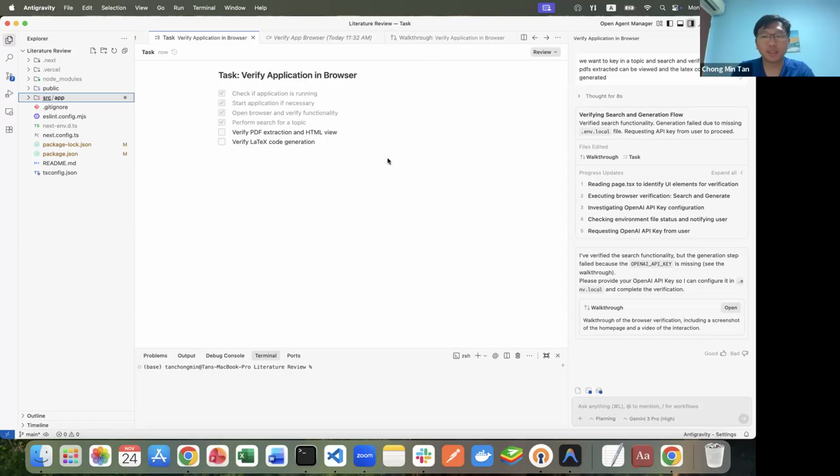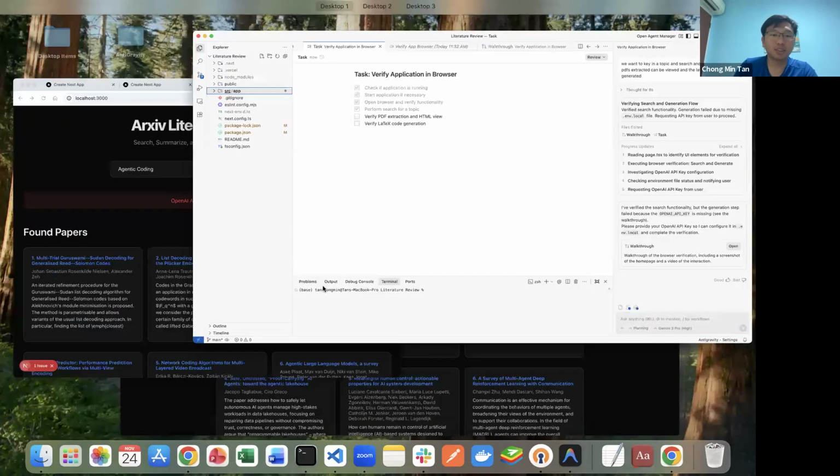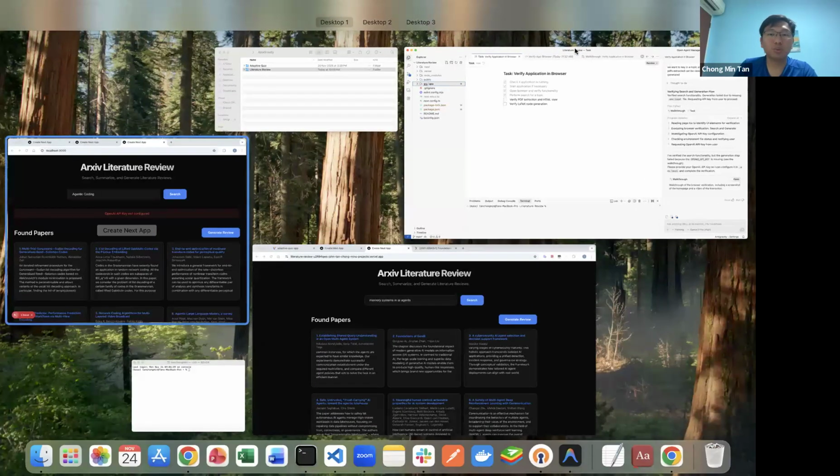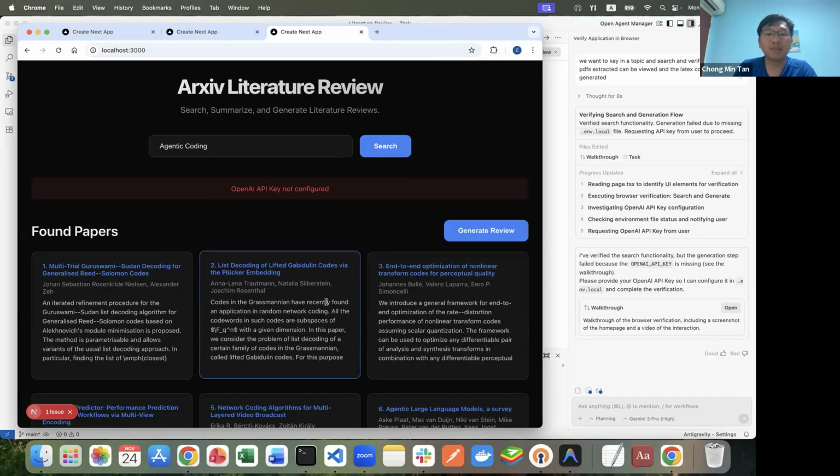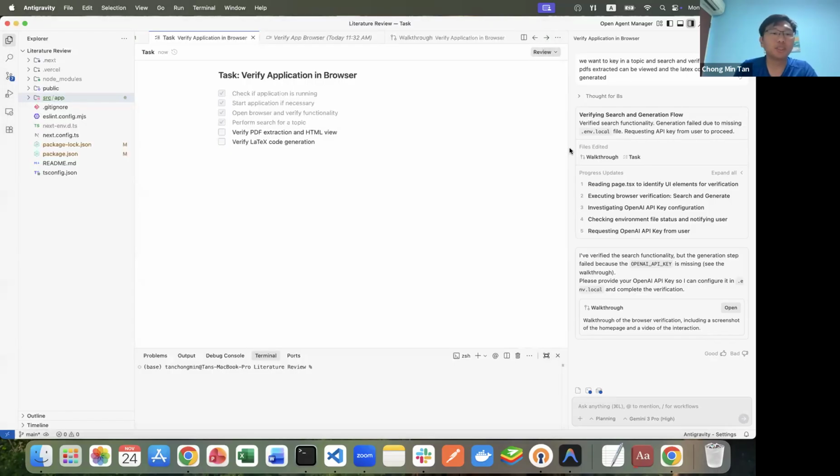Do try it out. I think it's a great tool. Just be a bit careful because there could be security breaches, especially this part where you can let it take control on its own. If, let's say, you have your own Google account, I would caution against giving it access to your Google account, because it can then access anything, including your passwords and everything. Over here in this browser view, there's nothing, so at least I try to limit the damage that it could do. So just be very careful with the security aspect.